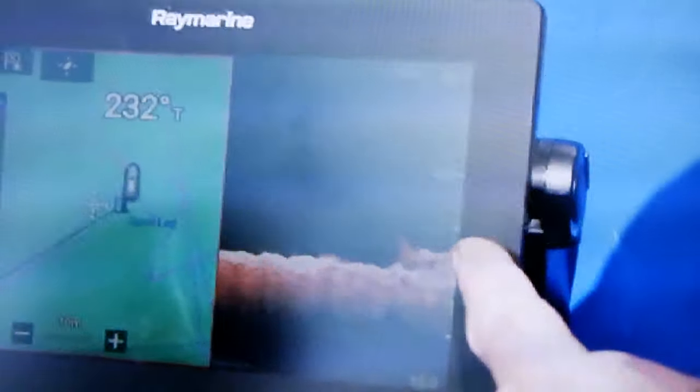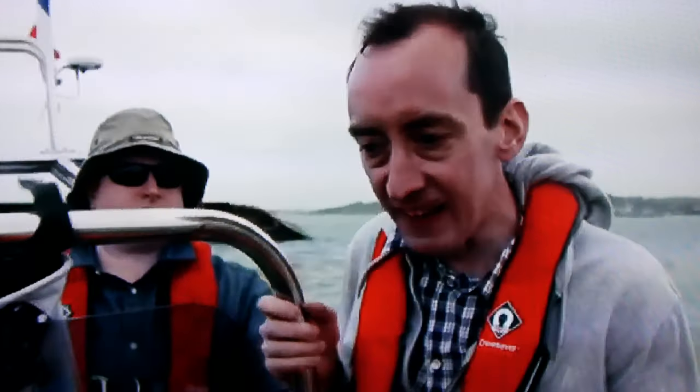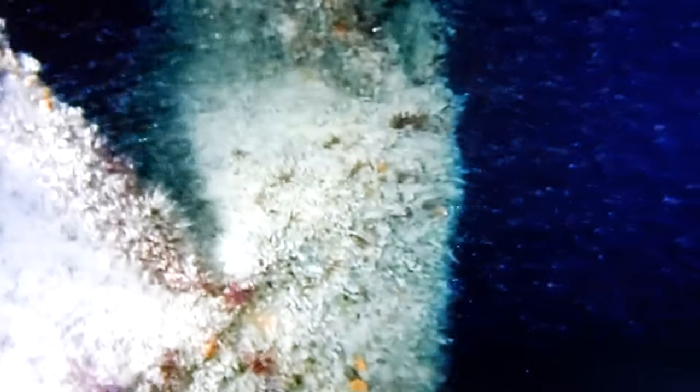There it is — look! There's the edge of it. It's definitely got an upright. One spud leg! Fantastic! We've actually found one of the original spud legs on the seabed. It's incredible to think that these now discarded pieces of metal were once vital for ending a terrible war.